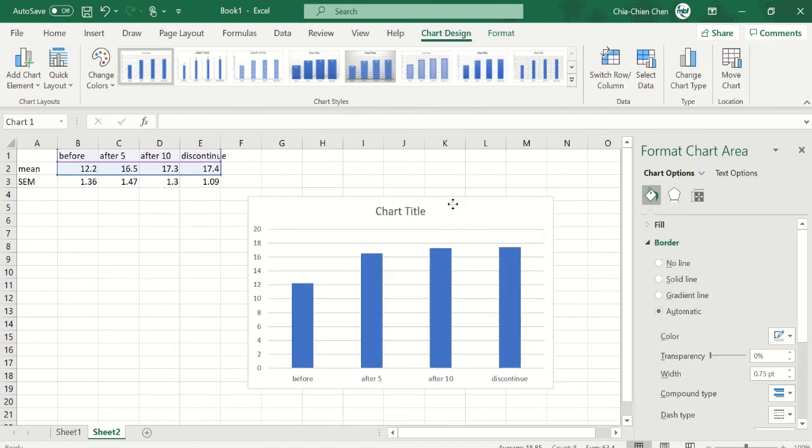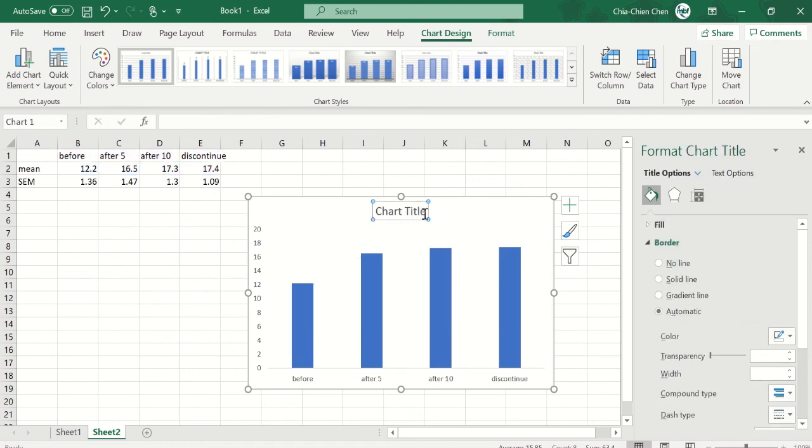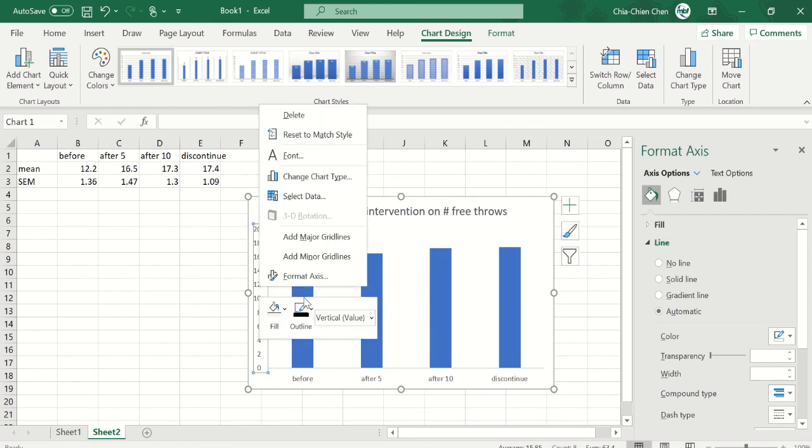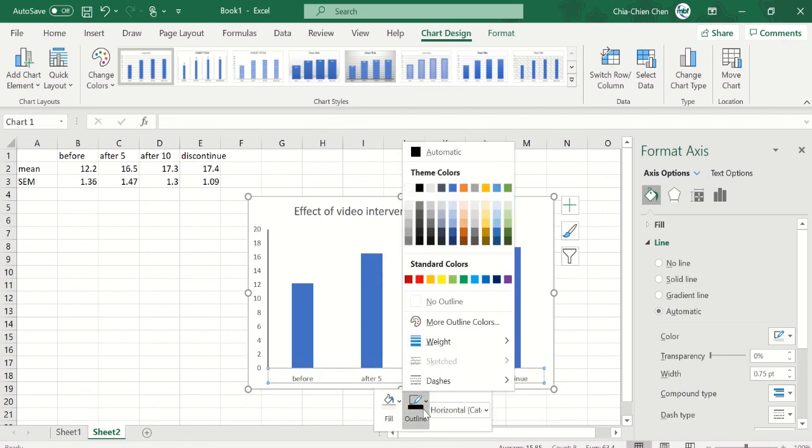Now let's get rid of the grid lines and write the title first: effect of video intervention on the number of free throws. Now let's change this to outline that. That looks good. Do exactly the same thing for this.